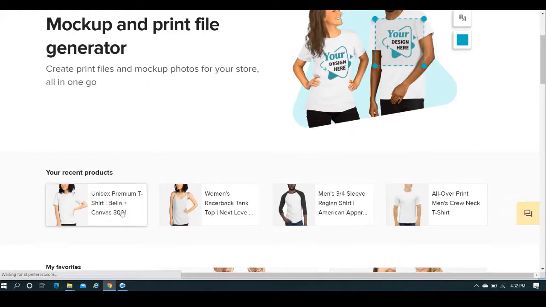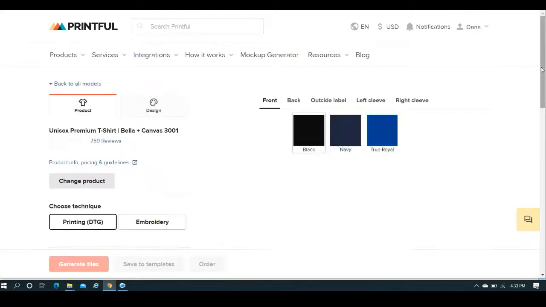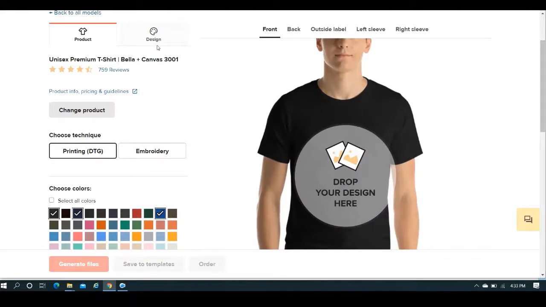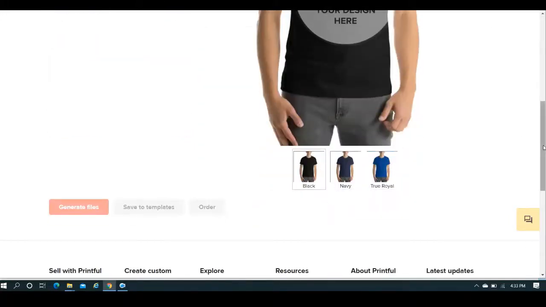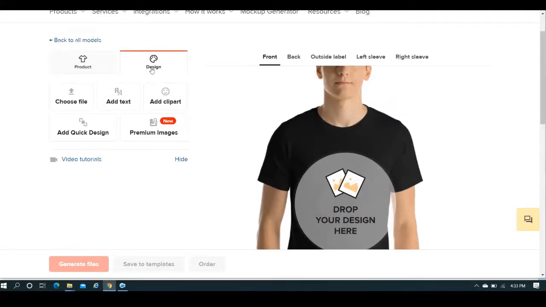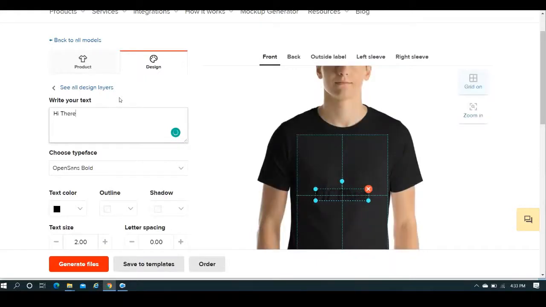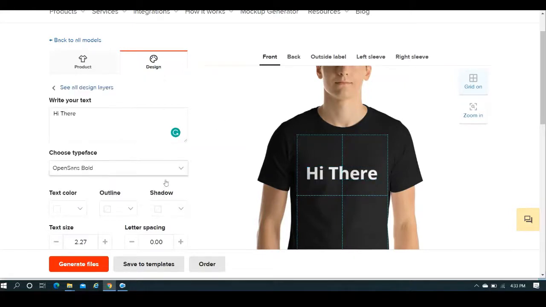So what we're going to do is I'm just going to go ahead and choose this. Okay. So we're going to let that load. And what I did here is we are going to design. And I had already, you can see I chose a few colors already. Right. So design, we're going to just add some text. And we're going to make this very elaborate "Hi there." It's an award-winning design there, folks. But I'm just looking to keep it simple.